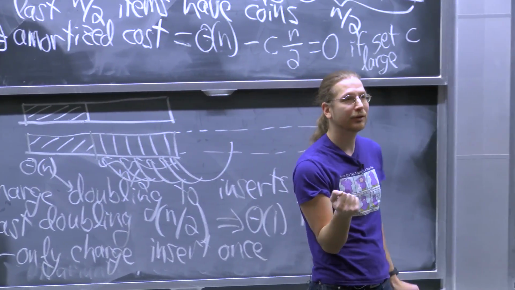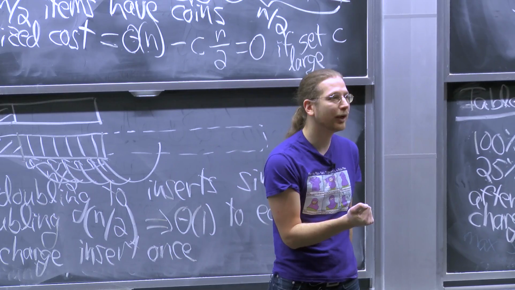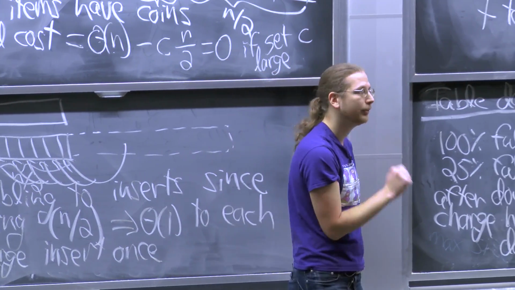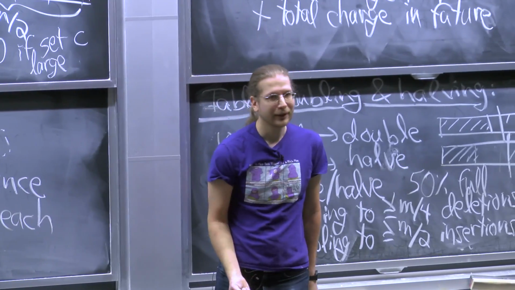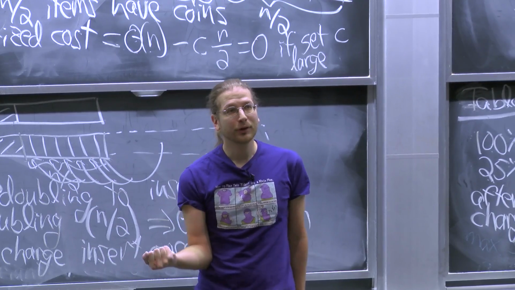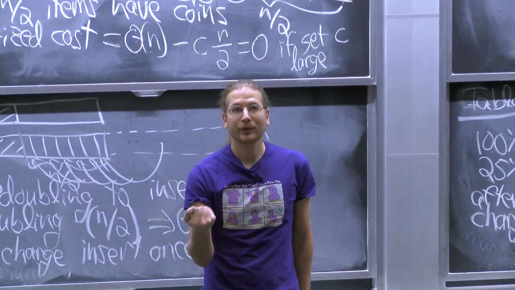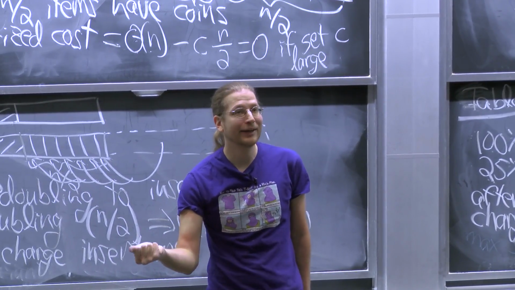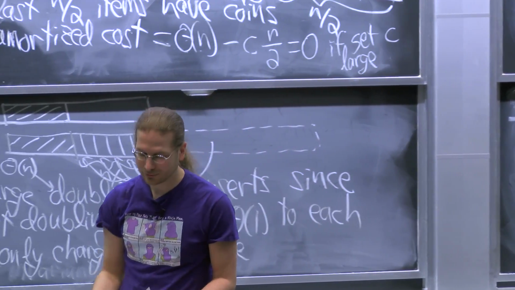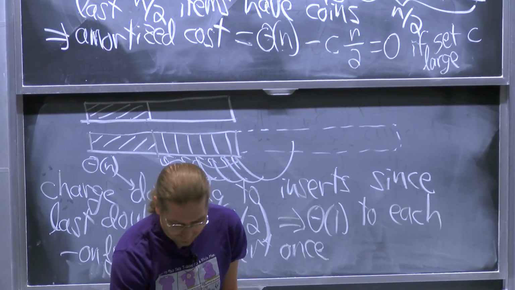Because that insert paid log n actual cost, so it can afford to pay another log n to pay for the deletion of some other item, the one we're currently deleting. And that works because you don't double charge to an insert, because you're decreasing n right now. So for n to get up to that value again, you would have had to do another insert. So same thing, slightly different perspective.